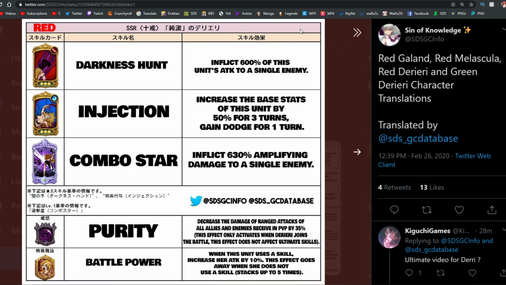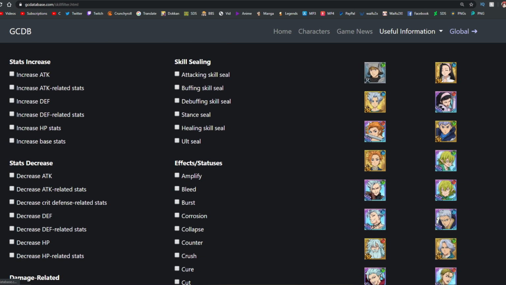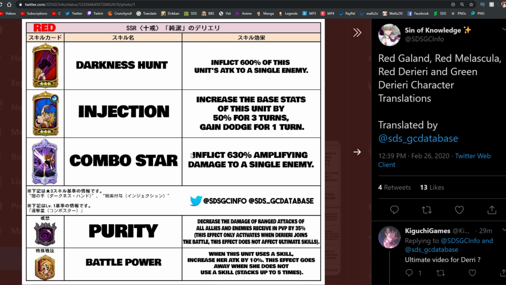Amplify is, let me go on skill filter, what Red Escanor does, which is that for each buff you have, it increases damage by 30%. So with her, you can give herself buffs and then do the ultimate, which is interesting.